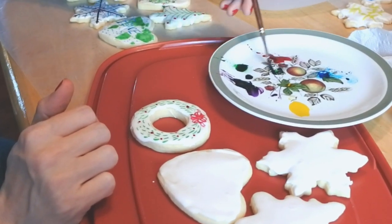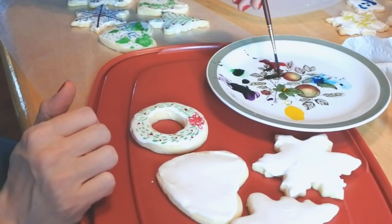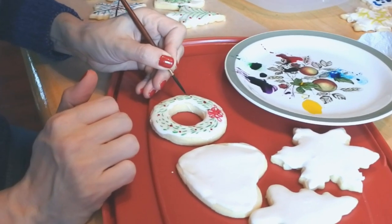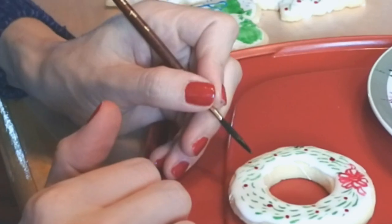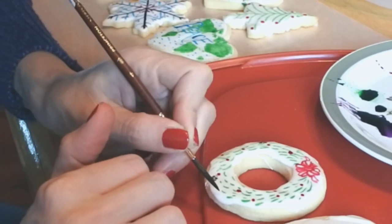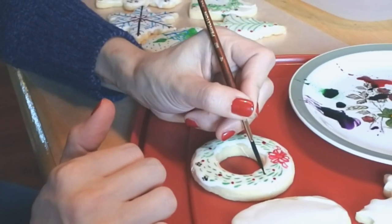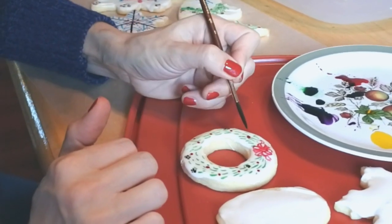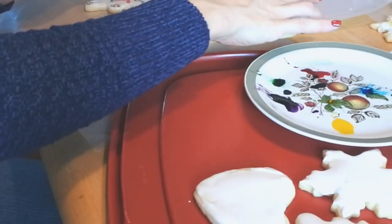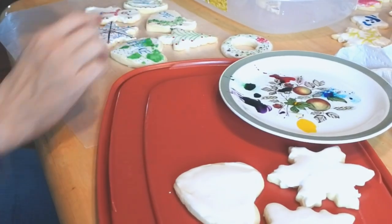I'm going to mix a little green and a little red until I get a brown that I like. That looks good. And then I'm going to make a few little pine cones. We're just suggesting shapes the same way I do when I'm doing watercolor painting. Just a few little pine cones to give our wreath a little more interest. There, and now I'm going to set it aside and let it dry, and then it'll all be ready to give or to eat.